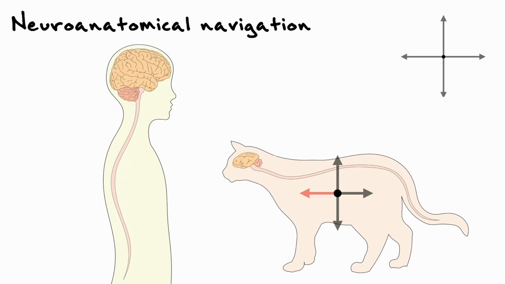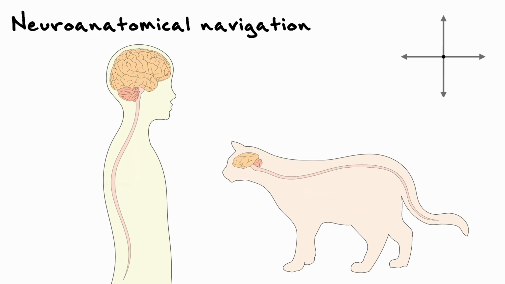As a result, an important anatomical characteristic of the central nervous system in humans is that it is divided into 2 distinct sets of axes, one for the brain and one for the spinal cord. Here, the red arrows represent the front direction, and you see that they point in different ways depending on if you consider the brain or the spinal cord. As you will see shortly, these 2 different sets of axes are important to consider to make sure our navigation terminology is consistent across all organizations of the nervous system.